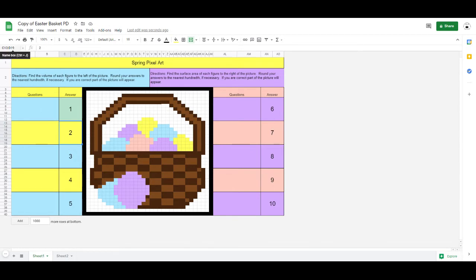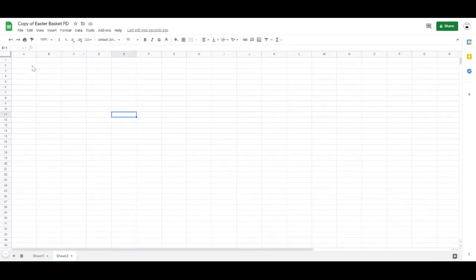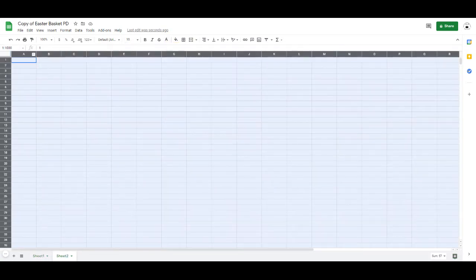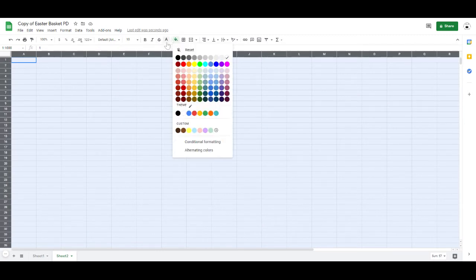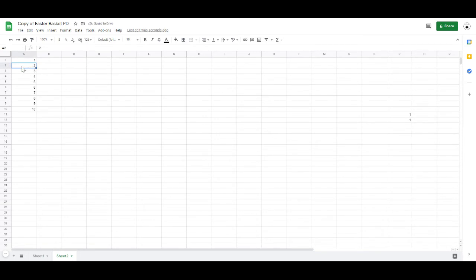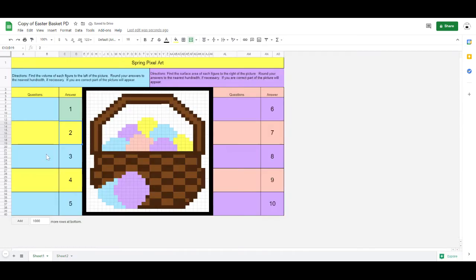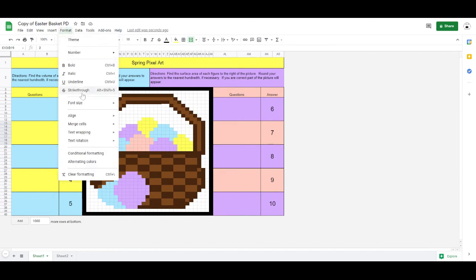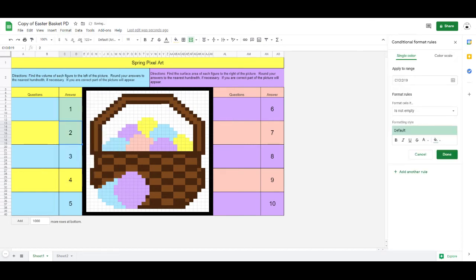So here, this is C13 that I want to answer, and I put it over here. So right now, sheet 2 looks blank. So I'm going to highlight it and change the text to black. So A2 has the answer as well. So what I'm going to do, I could put the formula right here, but if I put it right there, my kids tend to delete it.